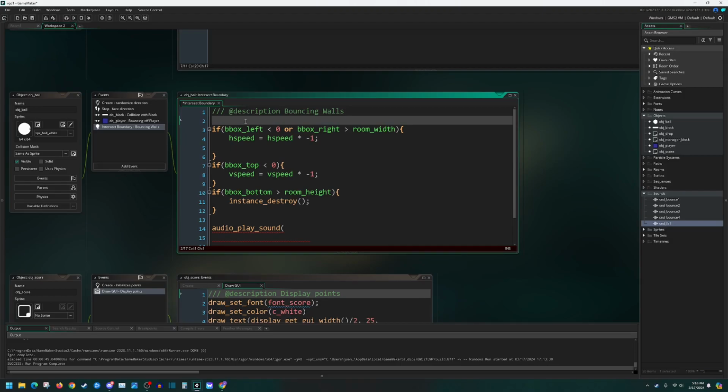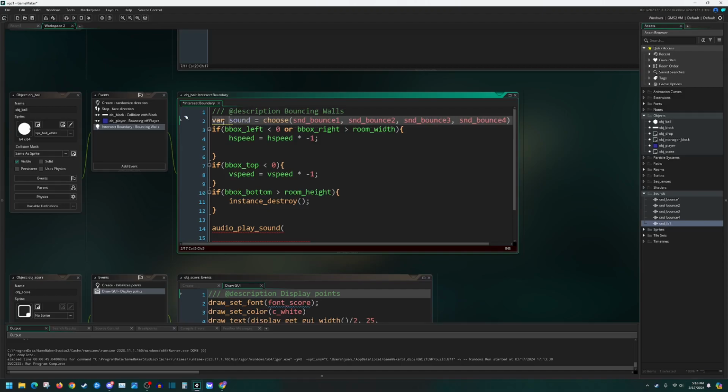So here I'm going to say sound is going to be equal to, and then I'm going to have it randomly choose sound bounce 1, sound bounce 2, sound bounce 3, or finally sound bounce 4. It has a 25% chance to pick any of those 4. You can use these, you can change up, you can add your own sounds. You can have only one sound, it's your choice, your game.